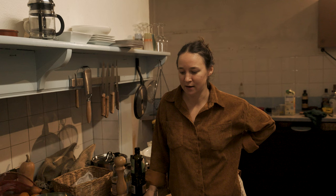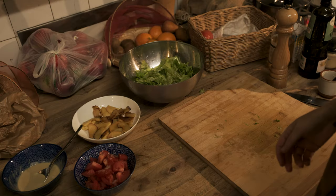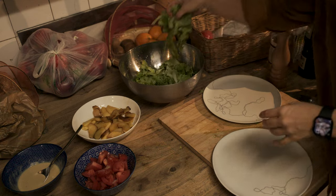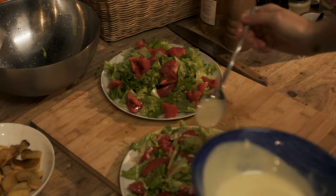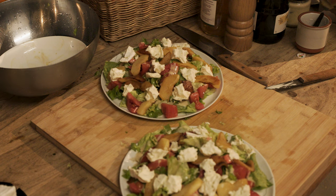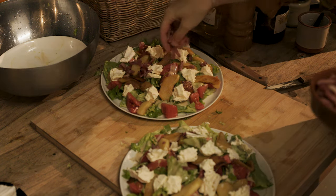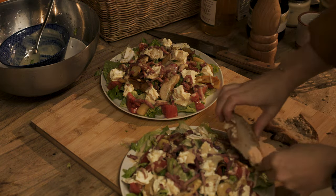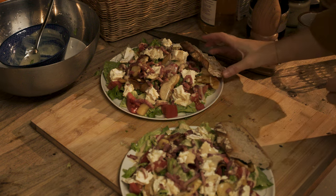Guys, I'm preparing my version of a goat cheese salad with golden baked apples, a little bit of bacon, tomatoes, and a mustard honey vinaigrette. The prep work is done, so all I need to do is assemble the salad. Bon appétit!